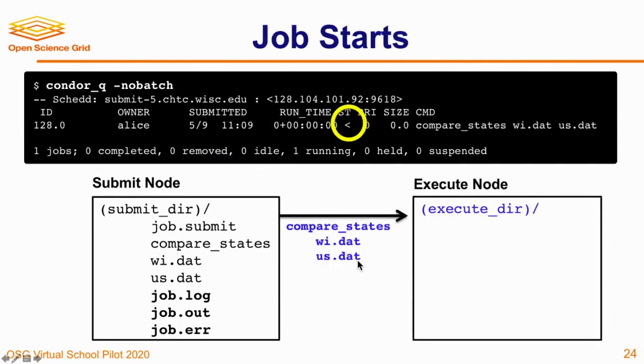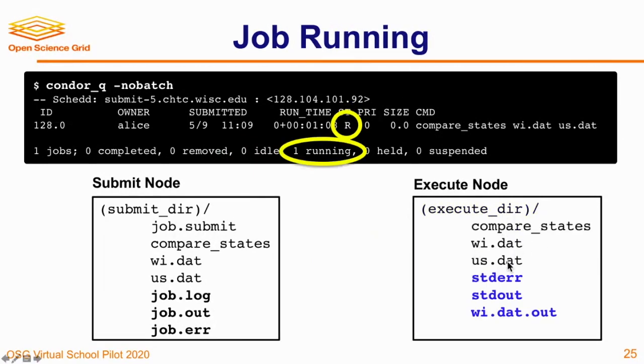Once our job is matched, it will begin transferring files. And if you happen to catch that in the queue, you'll notice it as this symbol for input that's common at the command line. And that means that Condor is transferring over our executable and any files that we listed in the transfer_input_files line of our submit file. So it always by default transfers the executable, but it will transfer any other files we tell it to. And it's going to add those to a temporary execute directory that it's creating. We won't know the name of that directory. It's created on the fly so that Condor can clean it up when we're done. But it's sort of like the little playground space that our job has to use on the execute server.